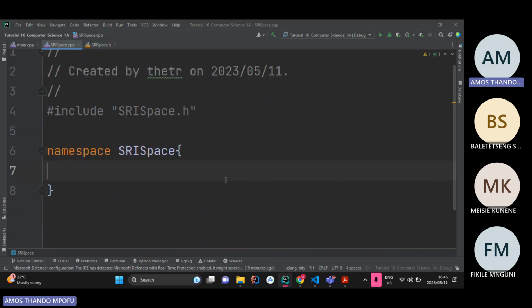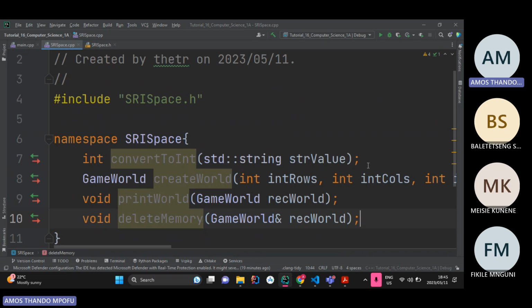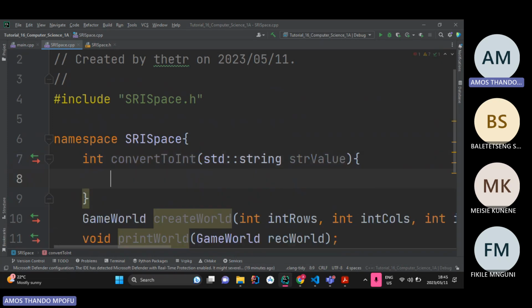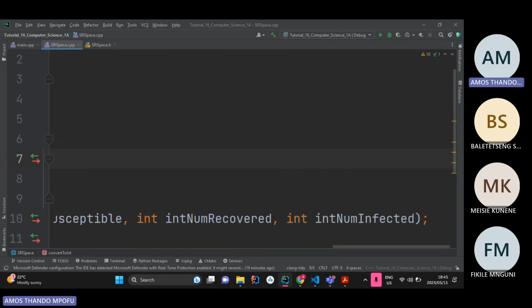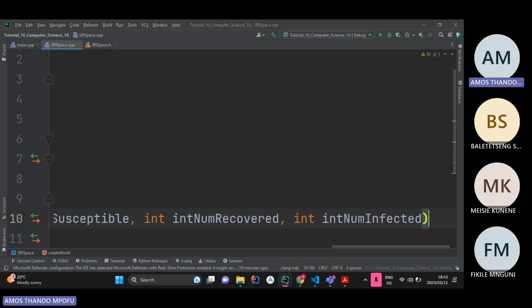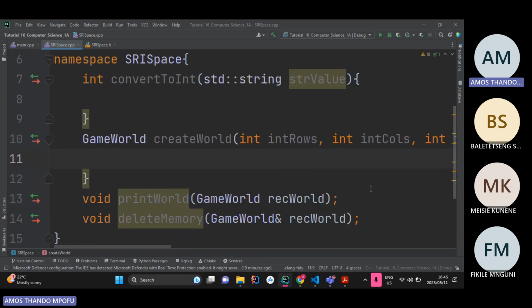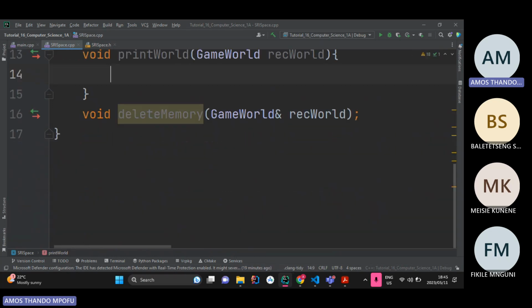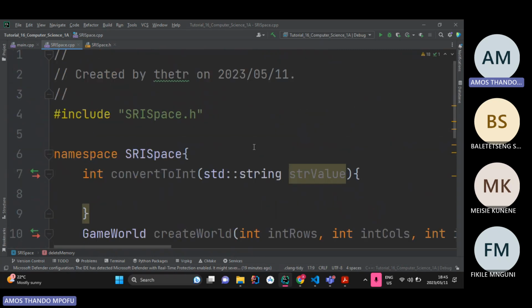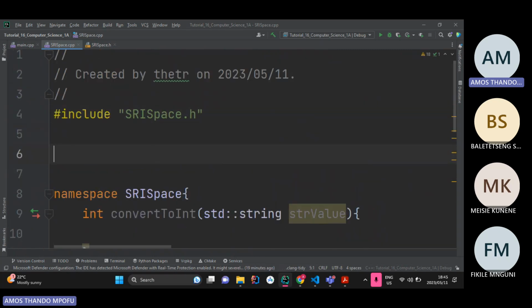Okay, I'm not missing any function. So I take in all of these functions and then I replace the semicolon with 2 curly braces because now I'm going to provide the implementation for each function. Right? And then now, since I'm going to write code here, there's an implementation file. I'm going to say use namespace std.